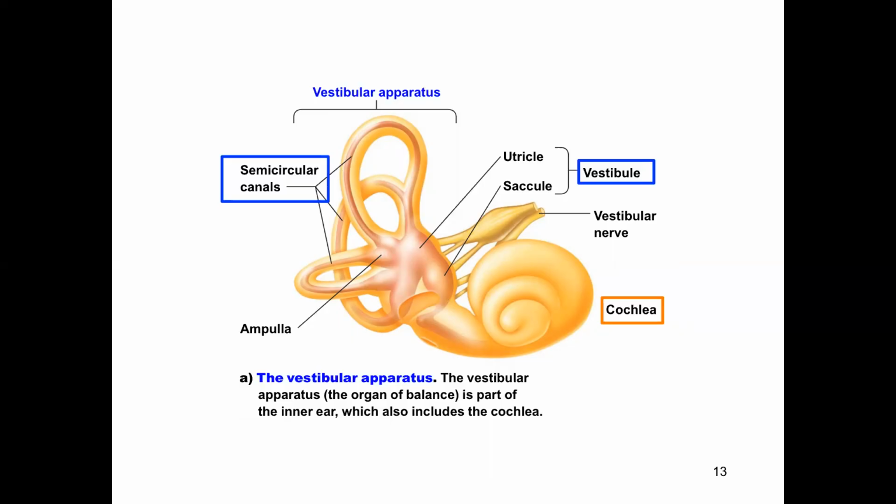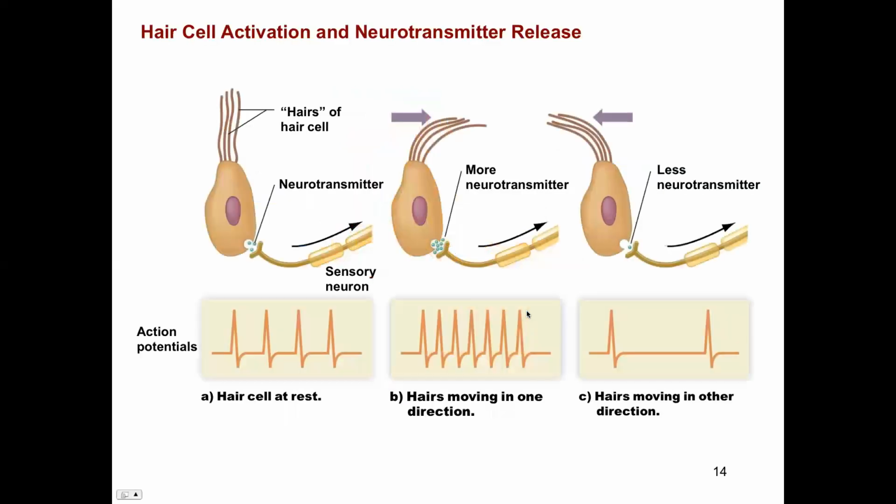All right. Now, the cochlea, obviously, that's the one that's left. This is where we have our hearing. Now, in order to really understand how these work, all of these sensations, rotational movement, acceleration, balance, and hearing, all of those use the sensory cell system connected to a neuron, and the sensory cells for all of these are called hair cells. And you can see they're diagrammed here, they literally have little hairs on them.